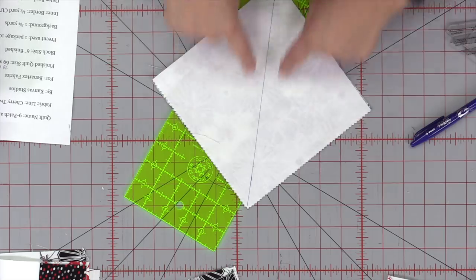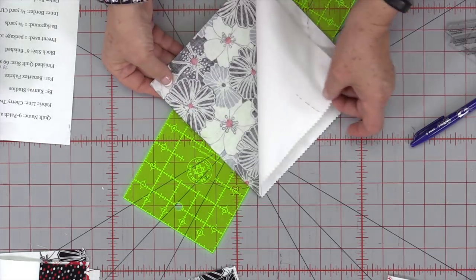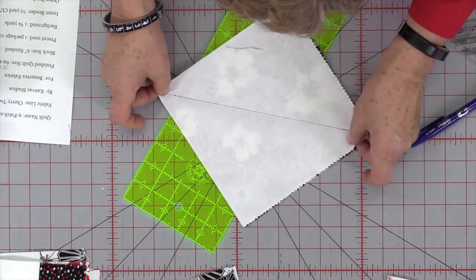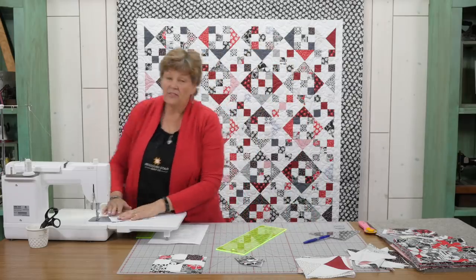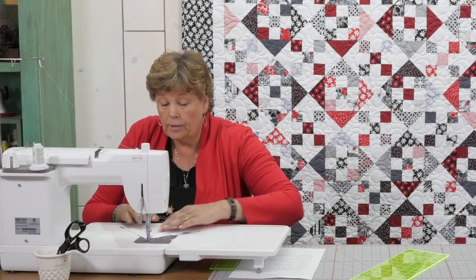And so now what we're gonna do is we're gonna sew 1/4 inch on either side, and I'm gonna look to make sure, nope, look at that. I forgot to put them right sides together. So let's put them right sides together, and then we're gonna sew on either side of this line. And that's gonna give us 2 half-square triangles. All right, here we go.